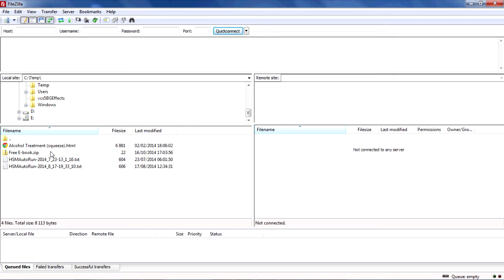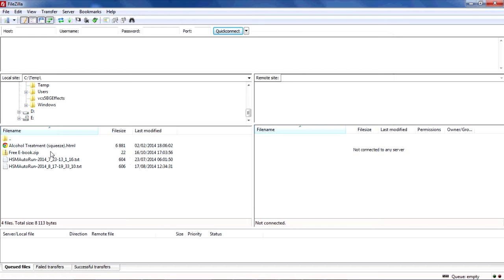So now I'm going to show you how you can create a thank you page, the page people will go to after they opt into your list. And we're also going to upload a freebie. This is something you offer to your subscribers for free. So after they subscribe to your list, they will get the download from the thank you download page.